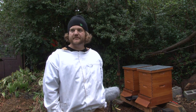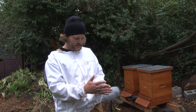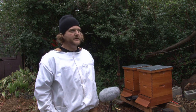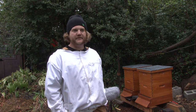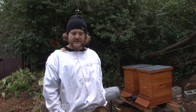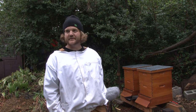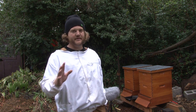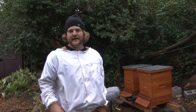It's all about bee space. There have to be certain parameters within the hive, and they have to have their space. If their honey supplies are low, you have to feed them something like a simple syrup. You just have to be attentive, really, is all it is. Be attentive, and then most importantly, as you're being attentive, you want to let them do what they know to do best. Let the bees just be the bees.